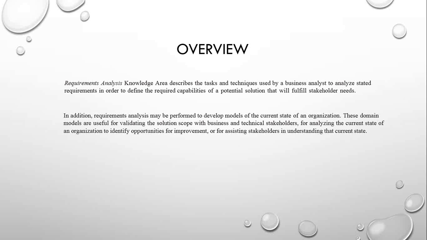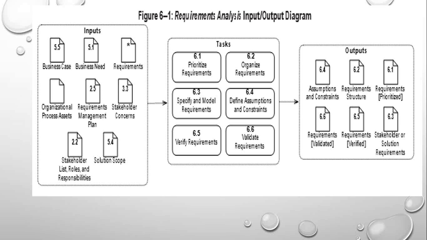So overall, in a nutshell, before you proceed, before you move on, you need to understand the current state of the project. That is the key. That is very important. That's where the business analyst works with the technical team and stakeholders to identify the opportunity, work on the requirement, and work on the model to understand the current state. This is the overall picture of the requirement analysis input-output process. Some of the inputs and outputs we have already discussed, and some of them we are going to talk about in detail.